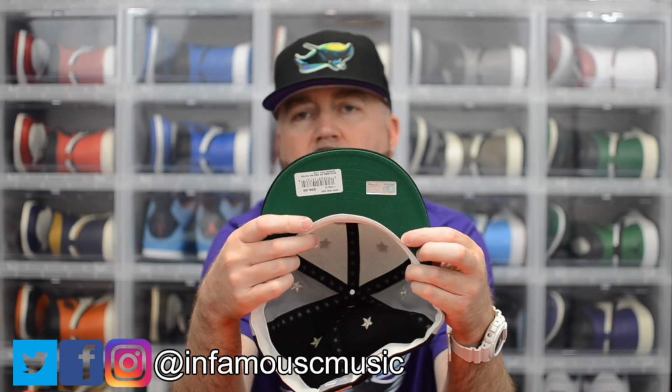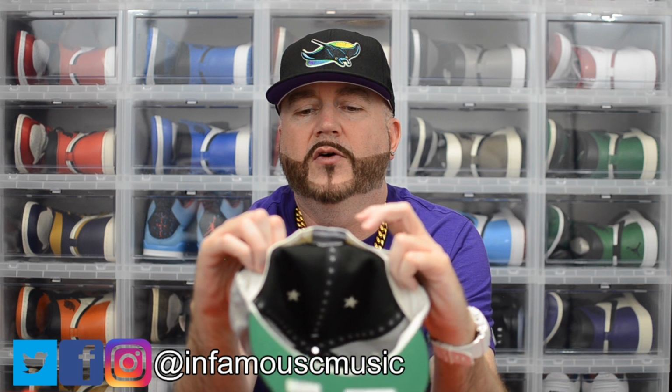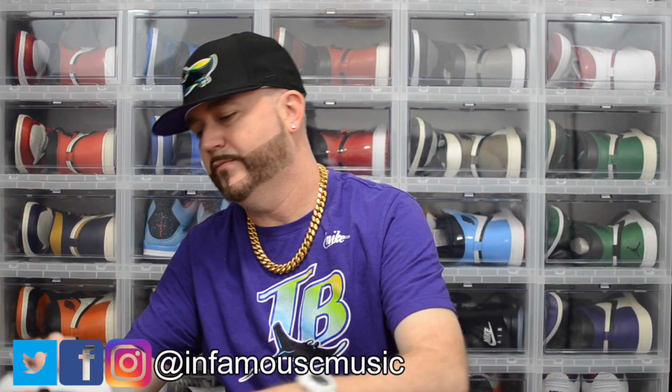It's got a green underbill, a white sweatband, and the sizing and the authentic on-field tagging are screen printed in. You can't even see the sizing because it's done in white on white, so I'm sure it's not picking up on the camera. The only actual sewn-in tag is the New Era tag done in gray in the middle. I wanted to get that since that was kind of different.